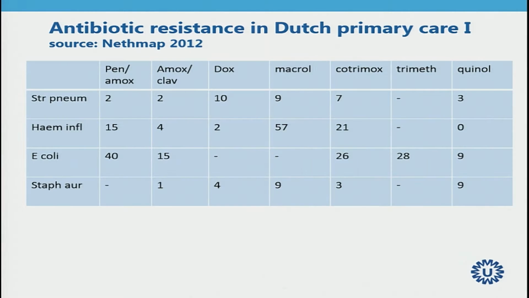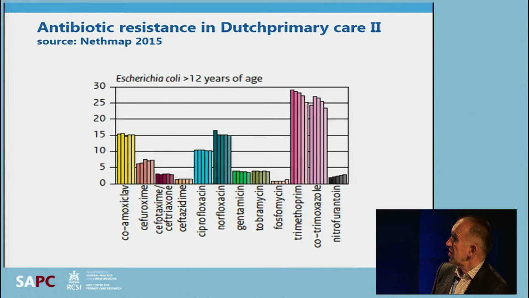Okay, antibiotic resistance, of course, should be monitored. In most northern European countries, that is done. You see here in low-prescribing countries like the Netherlands, antibiotic resistance rates are still low, although for E. coli, for instance, there are relevant resistance rates, and we actually adapt our prescribing guidelines according to that. And as you can see, over the last 5 years, the resistance for E. coli is actually quite stable. It's not a big worry at the moment, resistance in a low-prescribing country like the Netherlands.